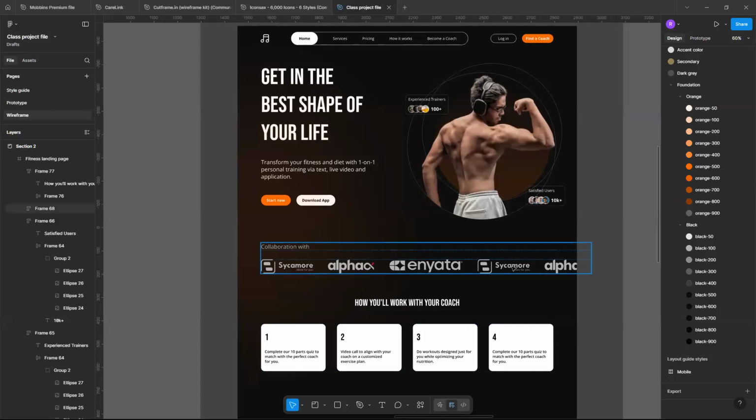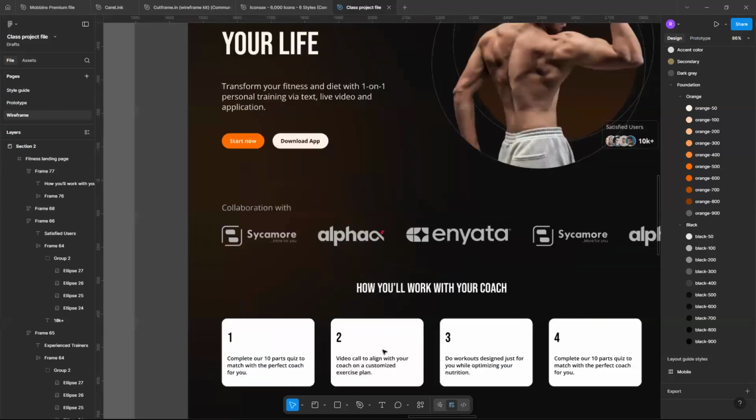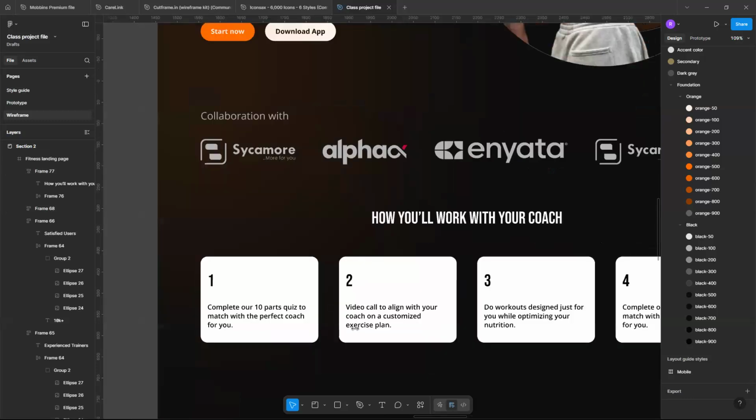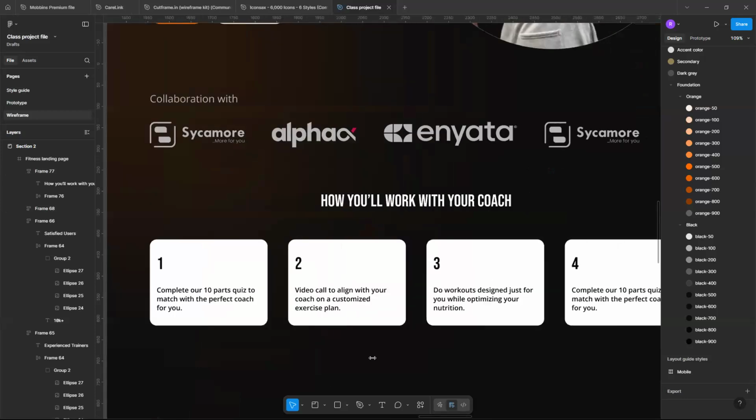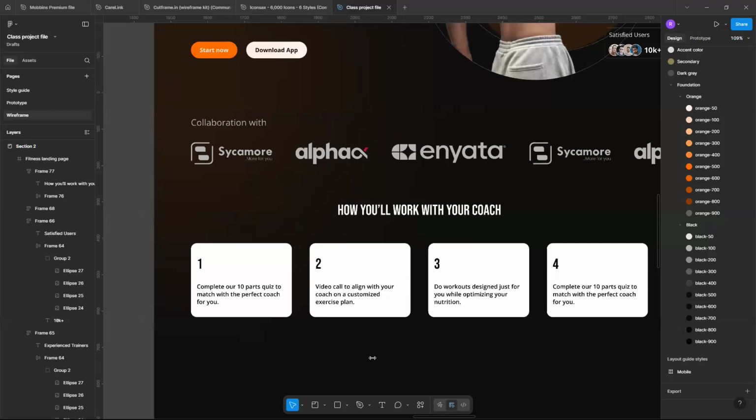So for this now, if this is looking too plain, you can decide to add maybe an icon here, but there are different ways to make your design pop.